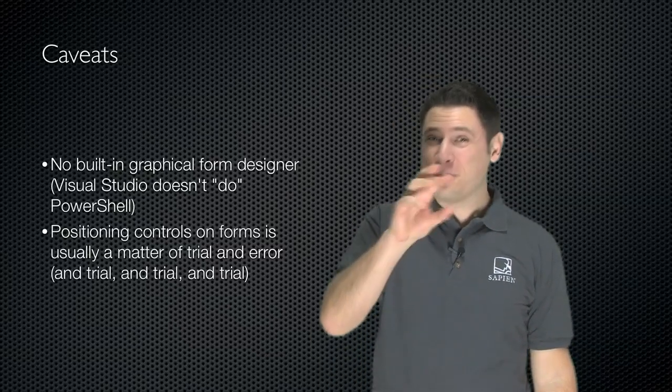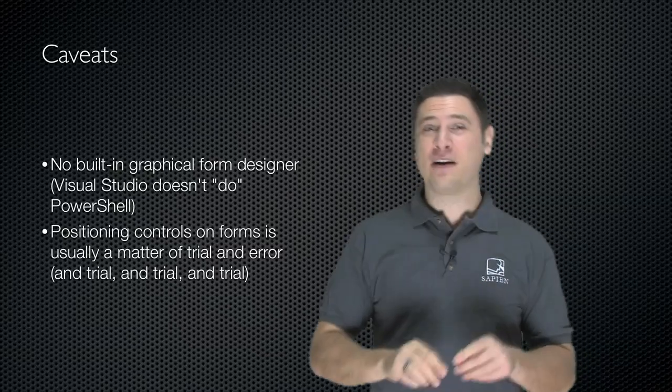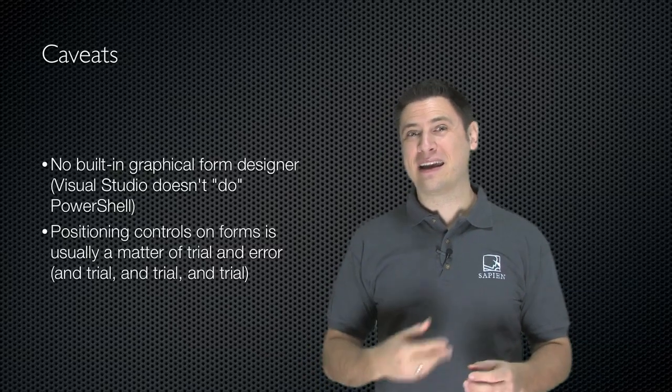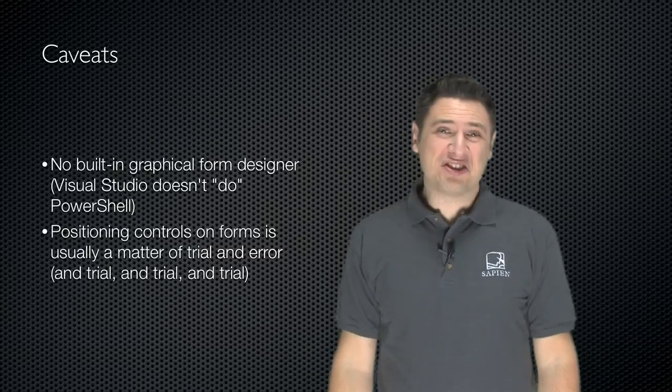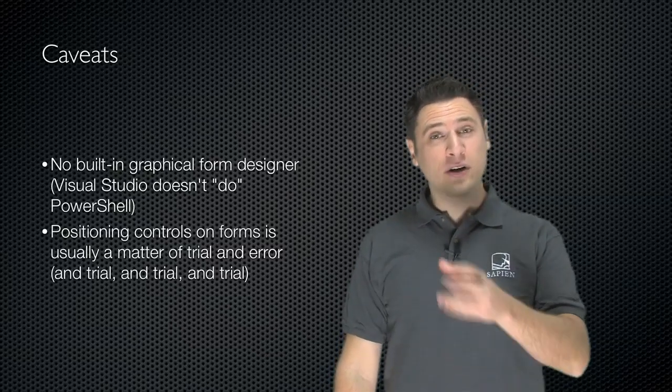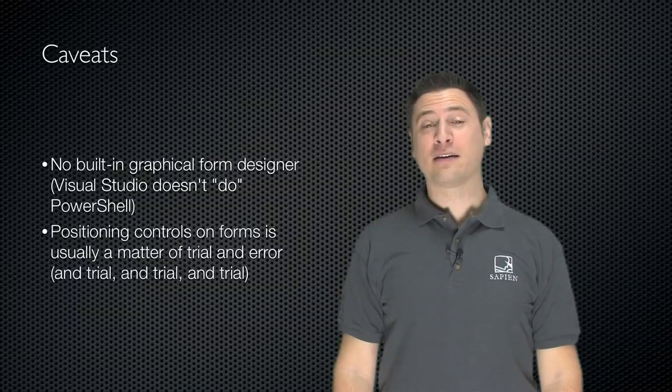You put it where you think it goes, and you run it, and then you find out it's not exactly where you wanted it, so you go modify your script a little, and you run it again, and again. And eventually you get it right, and it's really not too hard, just takes a little bit of time. So let's take a look at what a Windows Forms application from within PowerShell can really look like.